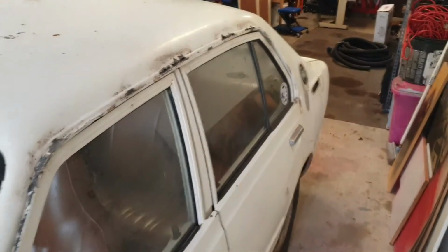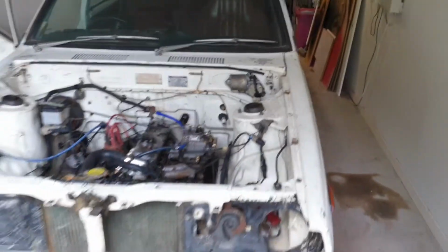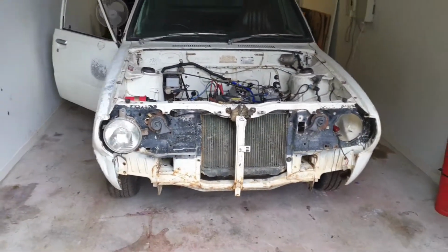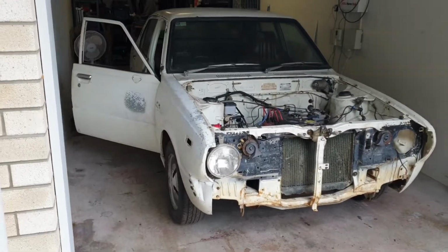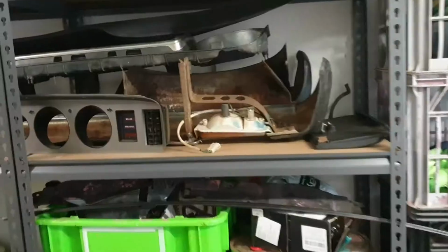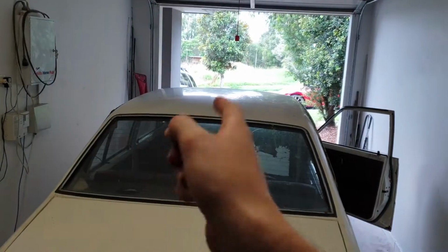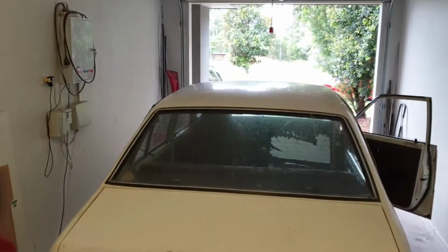I don't know what I'm going to name this car yet. But, yeah, we'll see as time goes on. Looks like a daisy to me, but I'm sure 10 million of these cars have been called daisy already. Don't know, we'll think about it. Let's start. Just before I do start, so it's got all the parts to it. The only thing it doesn't have is the passenger side headlight. So that's fine, I'm gonna get new headlights anyway.